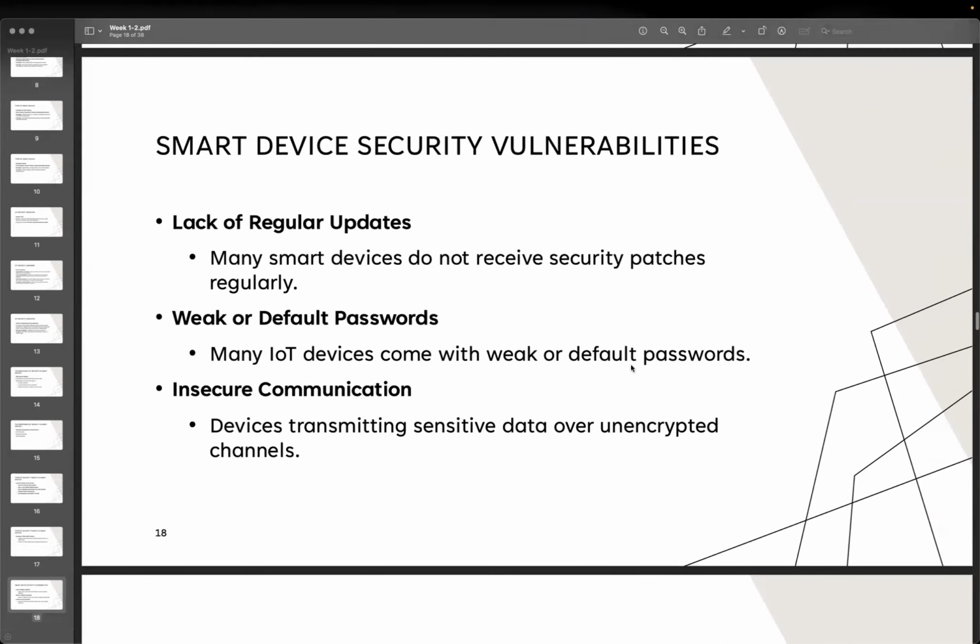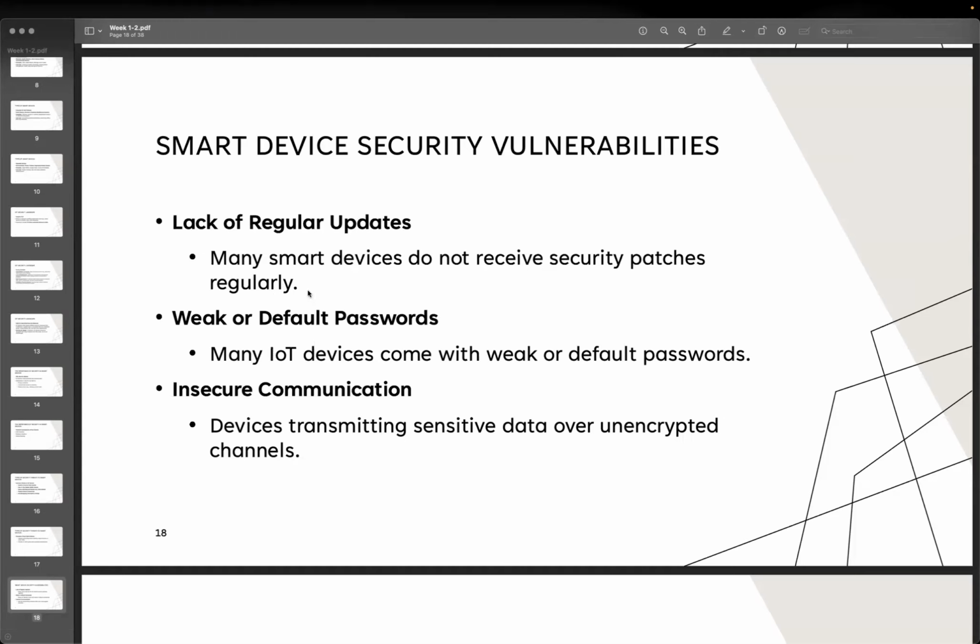For all these smart devices, we look at the security and the vulnerabilities in the devices themselves. So what potential security risks do they cause? Maybe a lack of regular updates. Most of them don't receive security patches regularly. Once you install it, you just leave it there to operate. Once attackers figure out a backdoor, there's no way to fix the bugs or the backdoor, so sometimes we are not able to get updates, and then it's easy to be hacked.